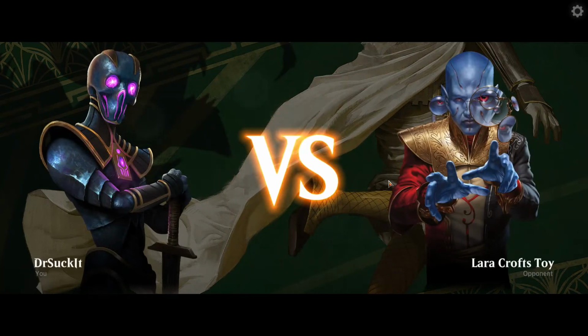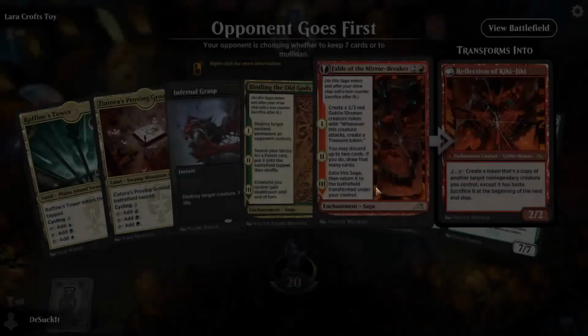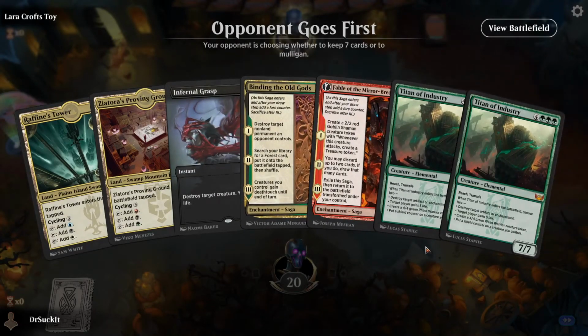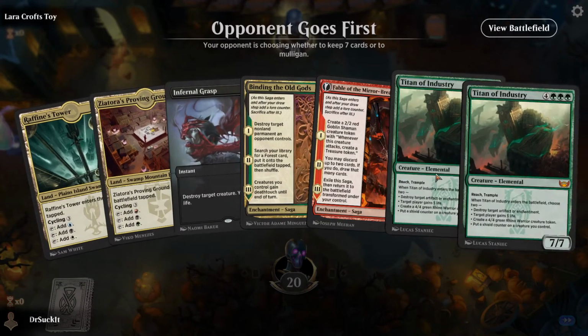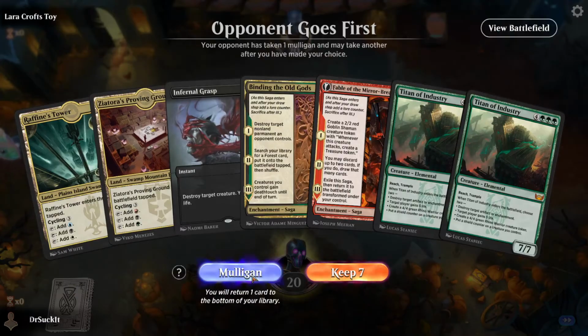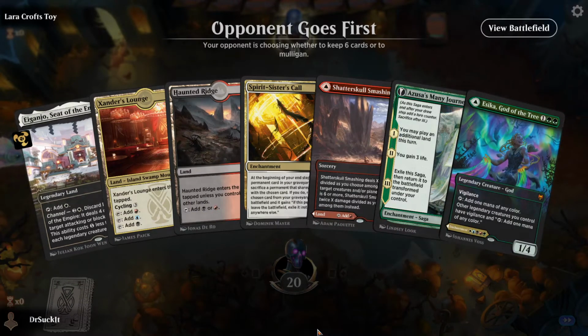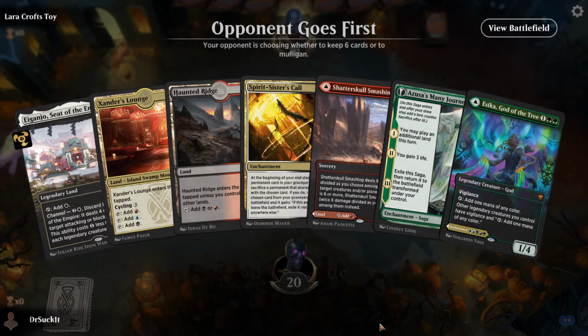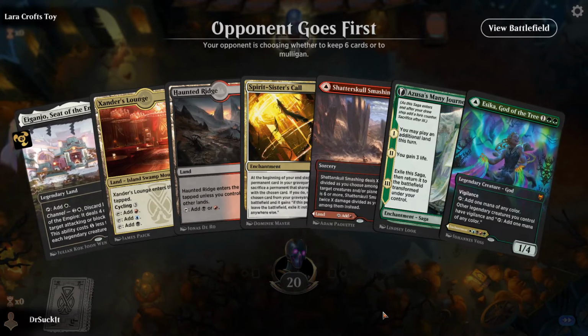All right, playing against Lara Croft's Toy. Let's see. This is not a good hand. We don't want these in our hands. We want them in the library. So 2 manas in this. This is a bad hand. We will mulligan this. This is way better. Mana, mana, mana, mana. I will keep it.